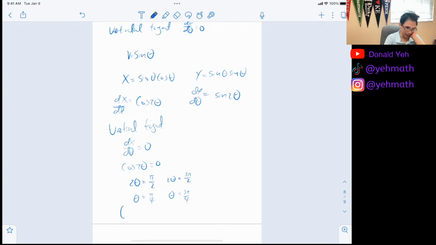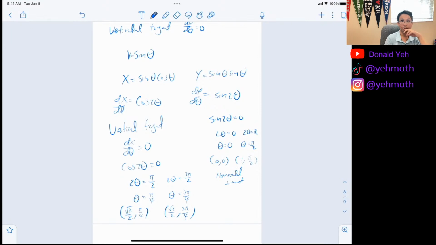And guess what? Those are square root 2 over 2 and pi over 4, because if I plug in the theta, I will get square root 2 over 2. If I plug in this one, it's square root 2 over 2 and 3 pi over 4. And this is where the vertical tangents occur. You can find the horizontal ones by doing it with sine of 2 theta. So 2 theta equal to 0, and 2 theta equal to pi. And theta equal to 0 and theta equal to pi over 2. Then you will get 0, 0 and 1 comma pi over 2. These are your horizontal tangents.